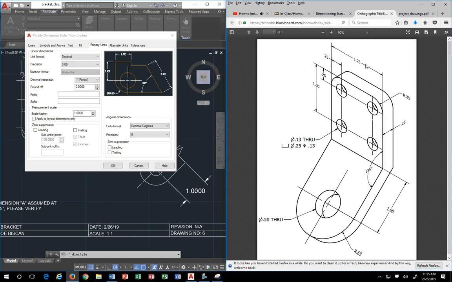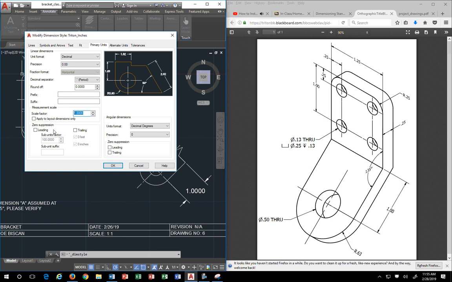Instead of displaying 1.25, it's going to display 2.5. Very dangerous. So for the sake of simplicity, I'm going to tell you never use scale factor. Cool.